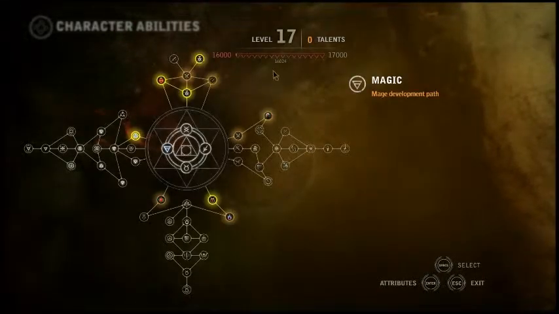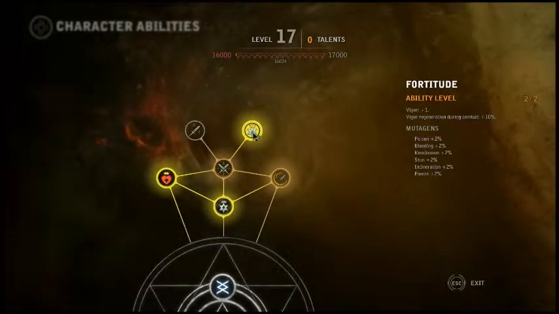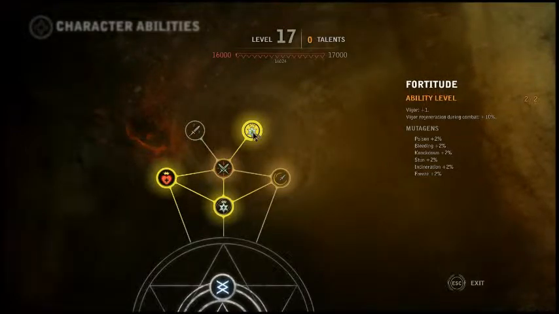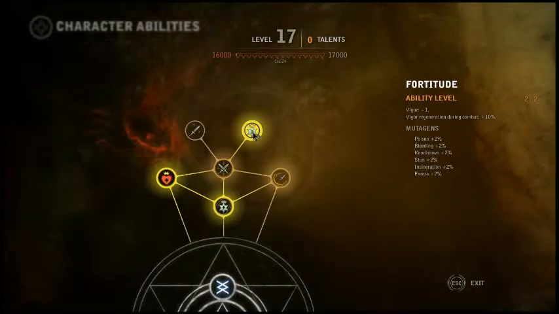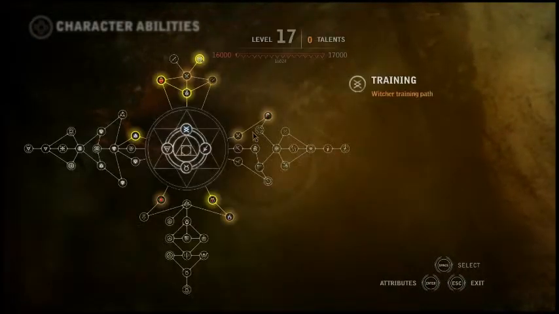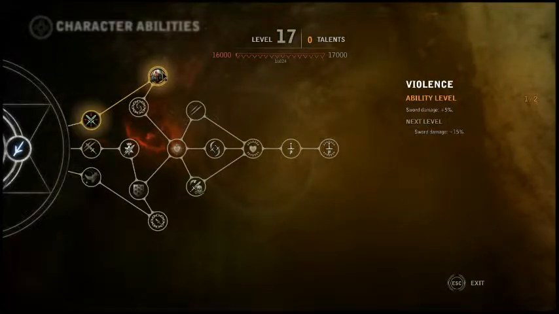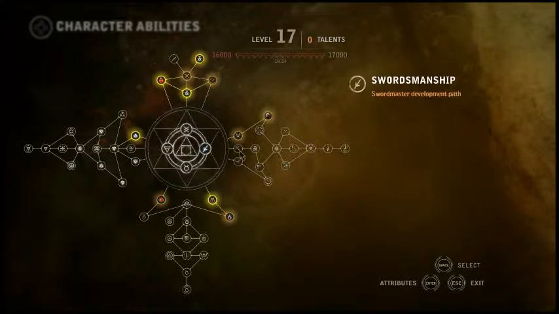at once. Up here, I took Fortitude, which gave me Vigor plus 1 and Vigor Regeneration during combat plus 10%. And also, those mutagen stats: poison plus 2, bleeding plus 2%, knockdown 2%, stun 2%, incineration 2%, and freeze 2%. And then over here, I took violence, which is sword damage plus 5%. So hopefully those will help.